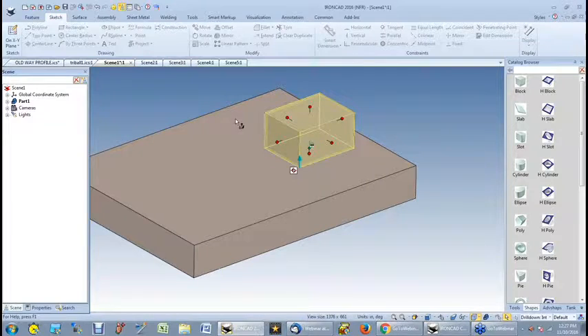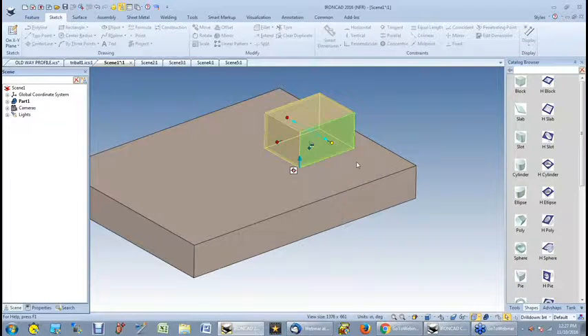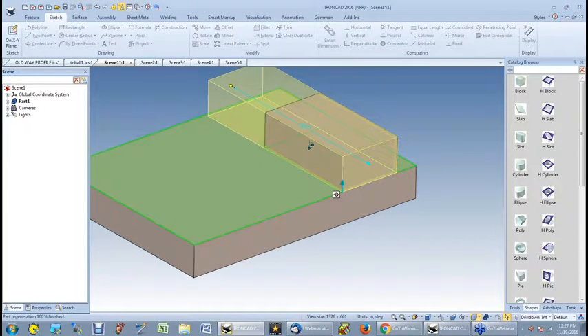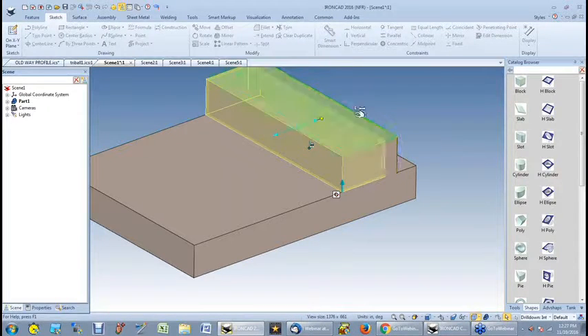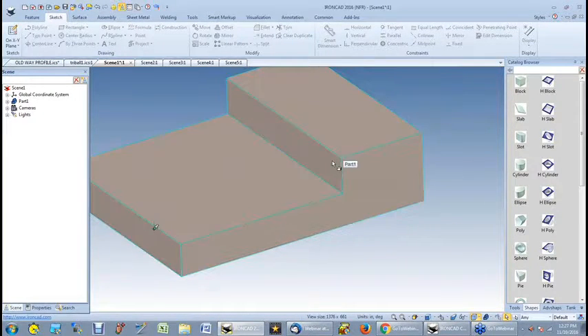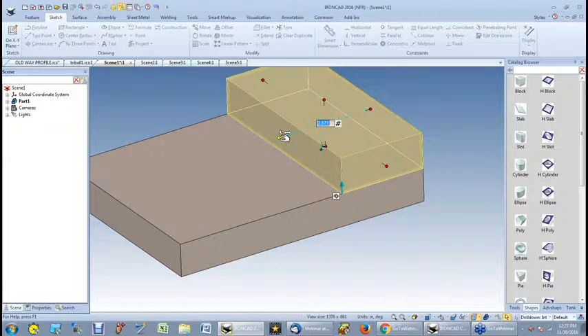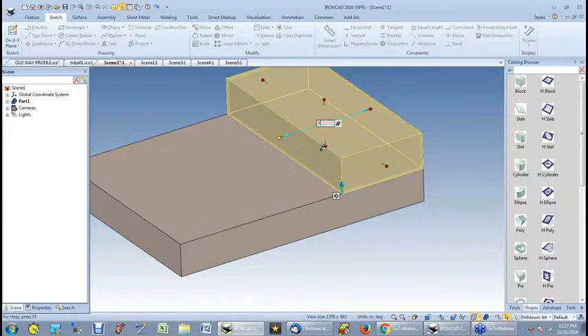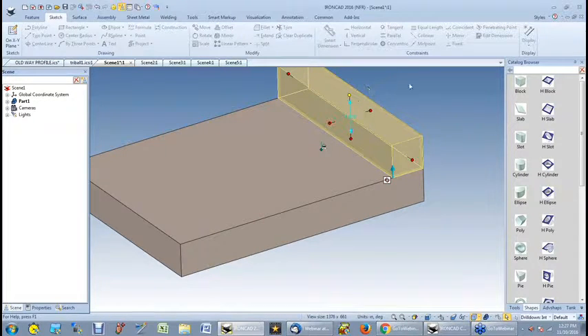I want that block to go across the entire width of the first block. So I just grab that handle, touch the side, and now it's co-planar. Do the same with the other — touch the edge. Take the back one, touch on that. Now I know it's connected all the way around, but it's not the right size yet. So I click on it again, grab the handle — the distance is going to move from that handle — I want that to be one unit, and also one inch from the top of that.